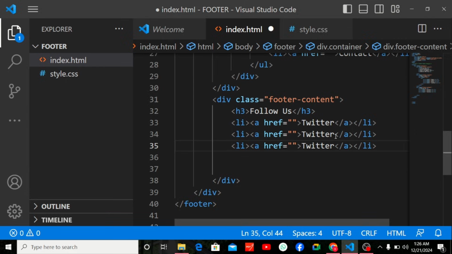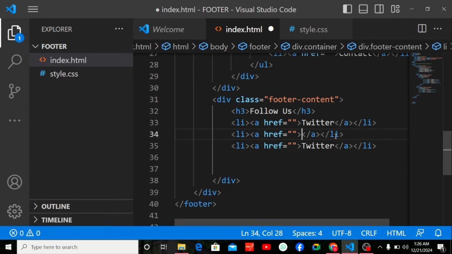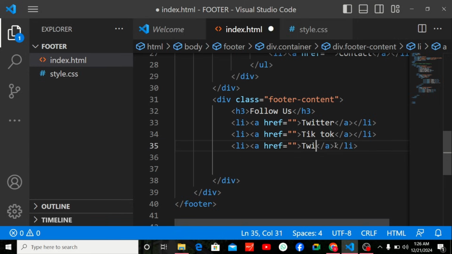The second one, I will say TikTok. Third one, I will say Facebook. You can add as many as you want. So for me, I'm going to leave it there.